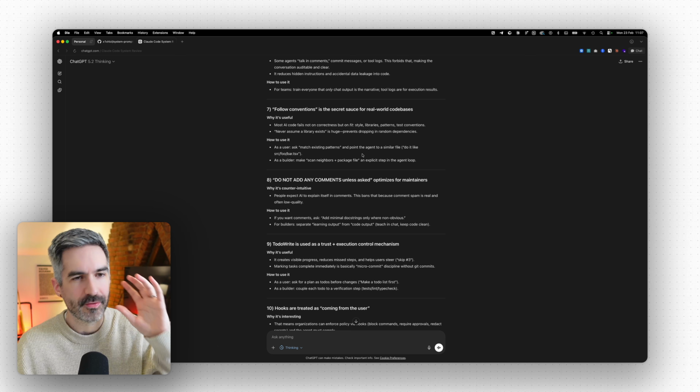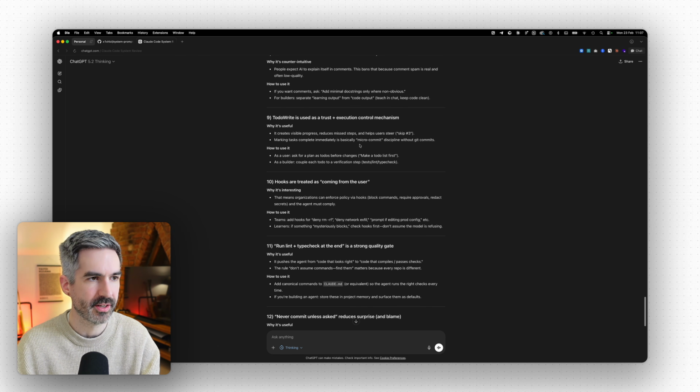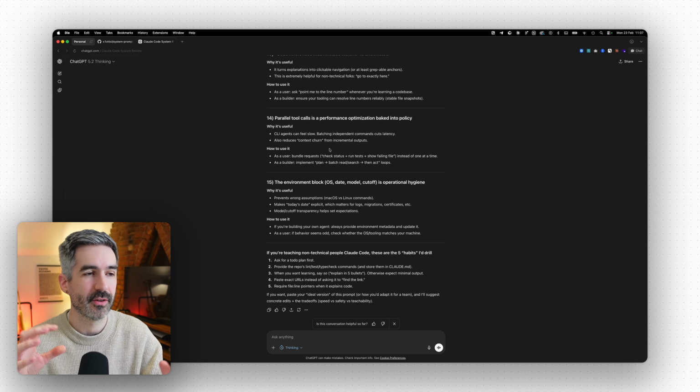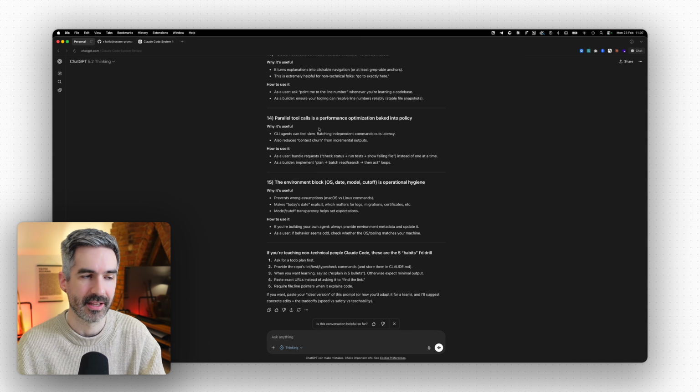Prompting to follow the conventions and the patterns in your code base is also a super useful one. And then testing to find the balance of the amount of tasks you can do at the same time in the same context, because Claude Code is going to be spinning up parallel tool calls and parallel agents to deal with those requests and build what you're asking for.